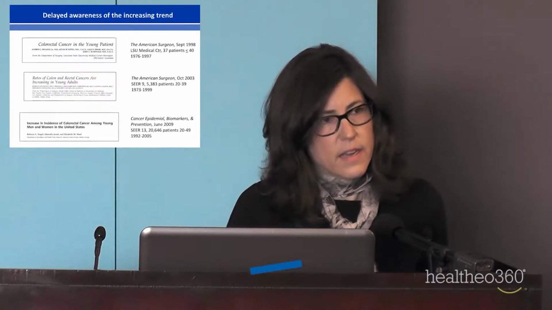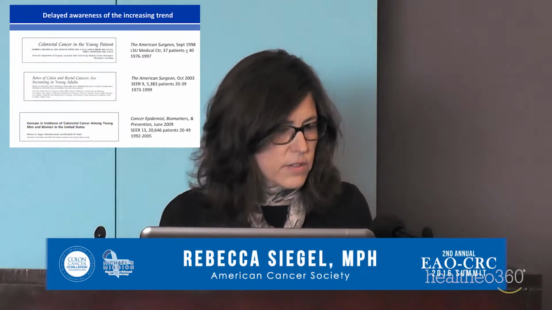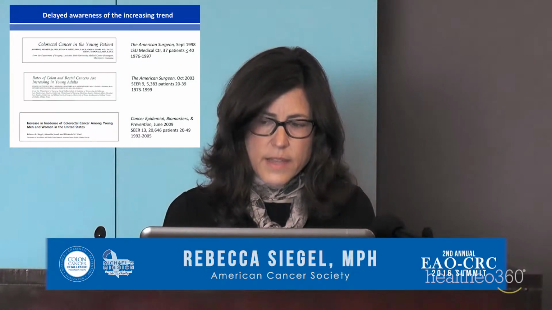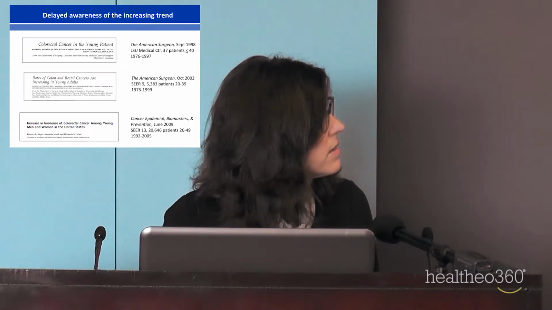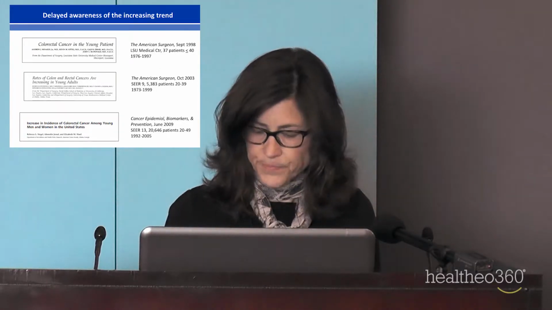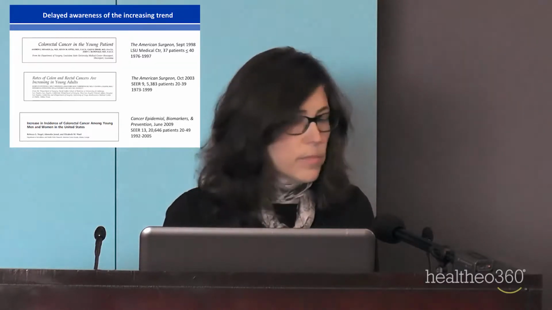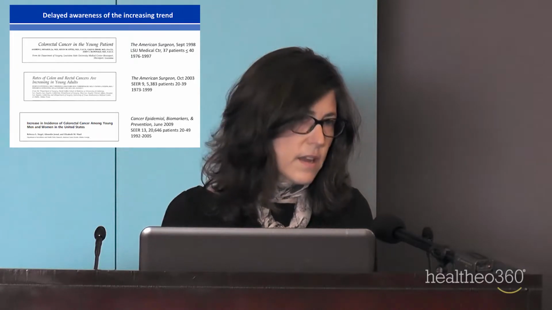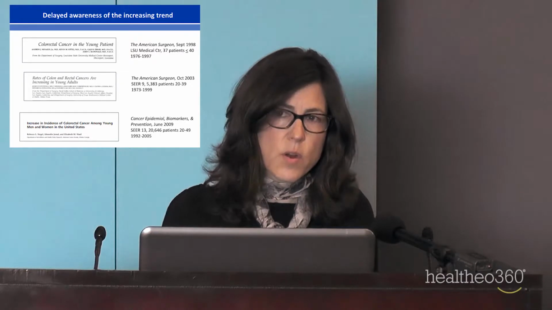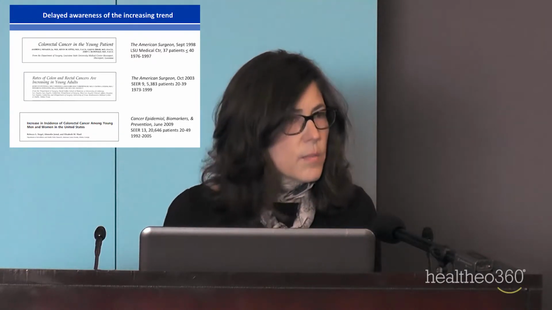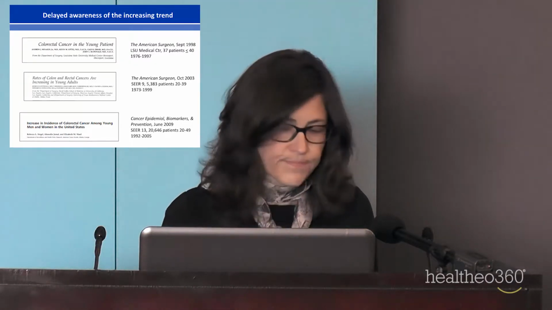Back in 1998, there was a small study out of LSU Medical Center reporting on early onset patients, and they suggested that there was possibly an increase in the disease at their institution. Then 5 years later, O'Connell and colleagues published an analysis of SEER data that contained more than 5,000 patients under age 40 again, and they reported increasing incidence rates. But for some reason, this study doesn't seem to have garnered much attention.